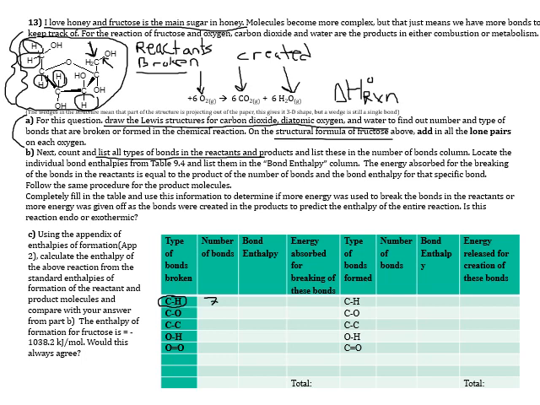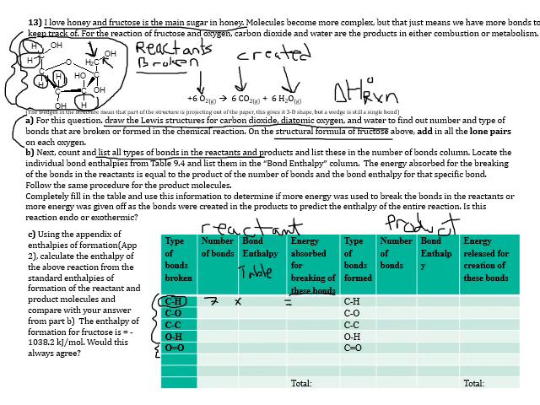And then for the bond enthalpy, we would look that up from the table in your textbook for a CH single bond. Then for the energy absorbed for the breaking of these bonds, you multiply these two numbers to get this energy over here. You would do that for all of the individual bonds. You find all these different types of bonds in fructose, and then you have the OO double bond in oxygen. And then as far as the products are concerned, on your table here, this is reactant, and on your table, this is the product.